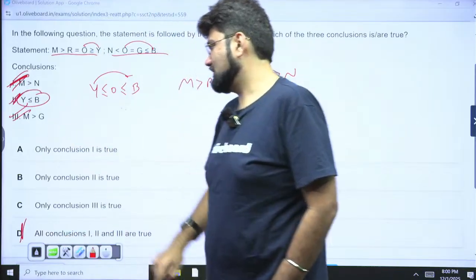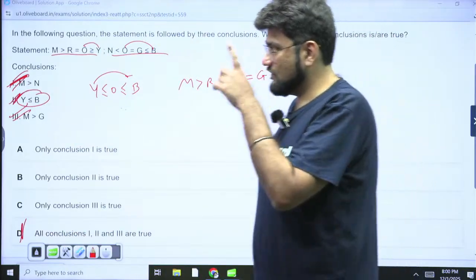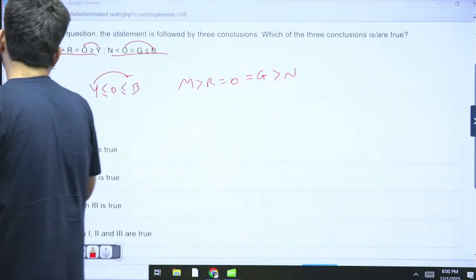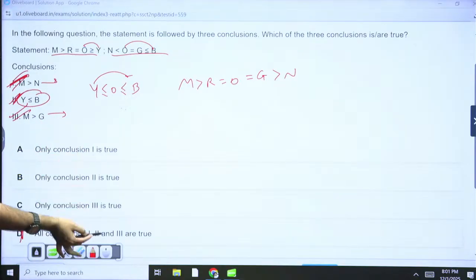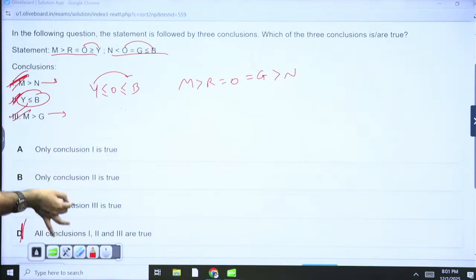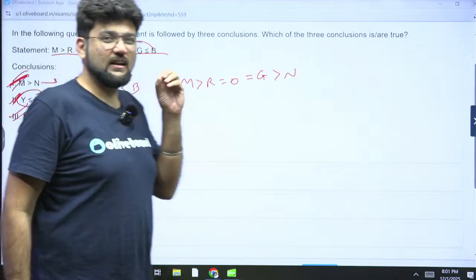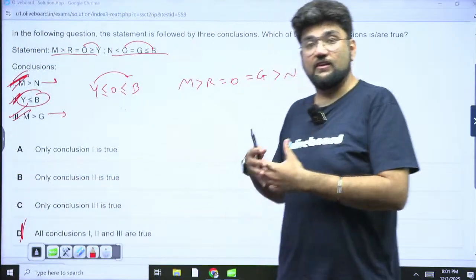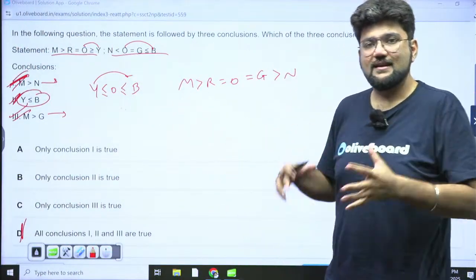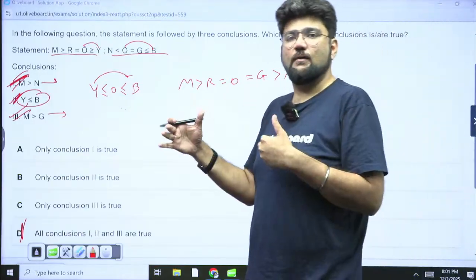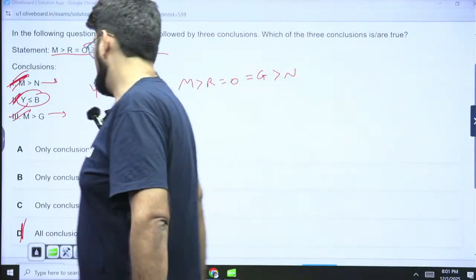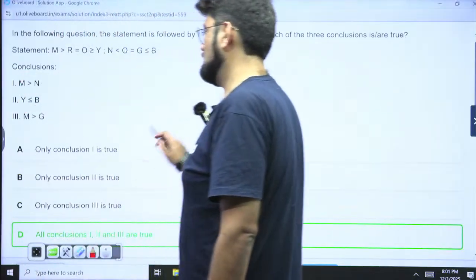There is another method here. The other method is if you look at the options. Once you know that 1 and 3 are absolutely correct, there is no option which allows both of them to be correct except for the fourth one. So directly choose the fourth one. Refrain from trying to solve everything and then going to the options. Try to look at the options before you start solving the questions so that you know what is the scope and how much you need to solve to get there much quicker than what other students will do.